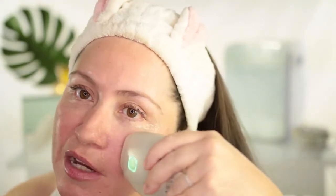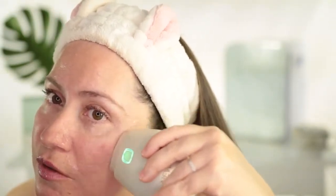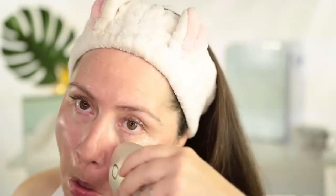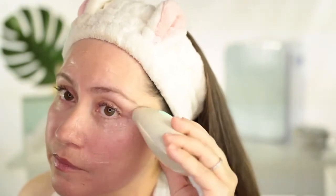Sorry for the clicking sounds, guys. And then if it's blue, you just kind of swipe it until, see, it's blue now, but you're swiping, swiping, swiping until it turns green. Small circles, move, move, move. Keep moving. Do not stop.